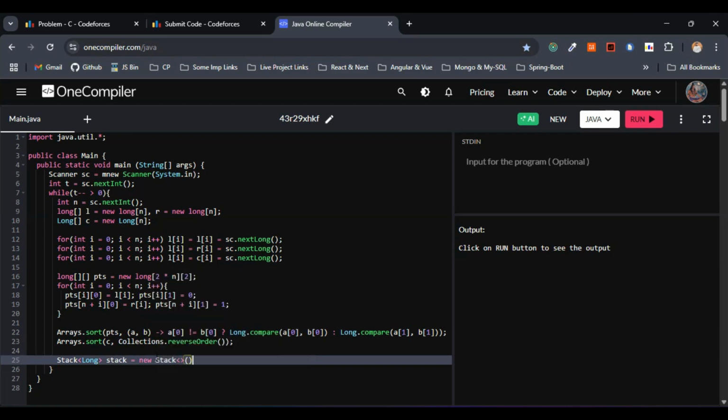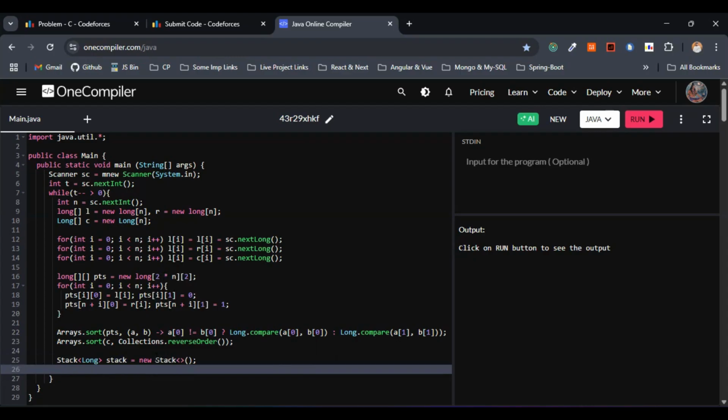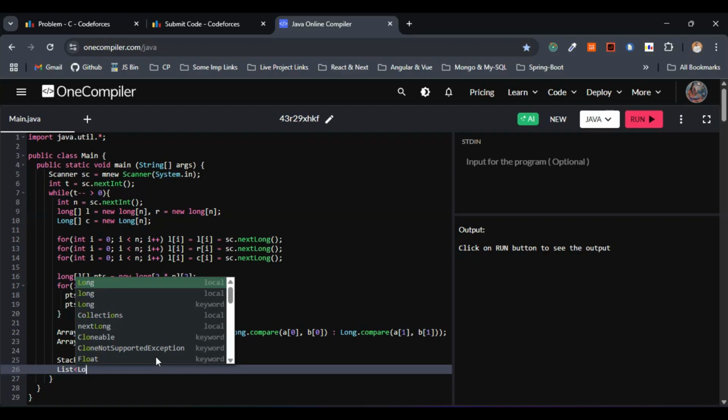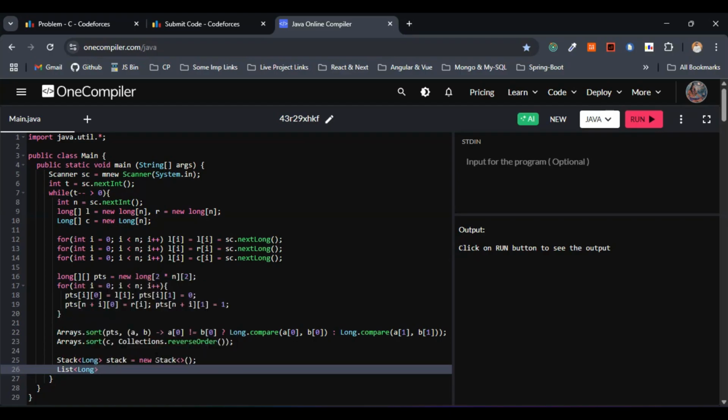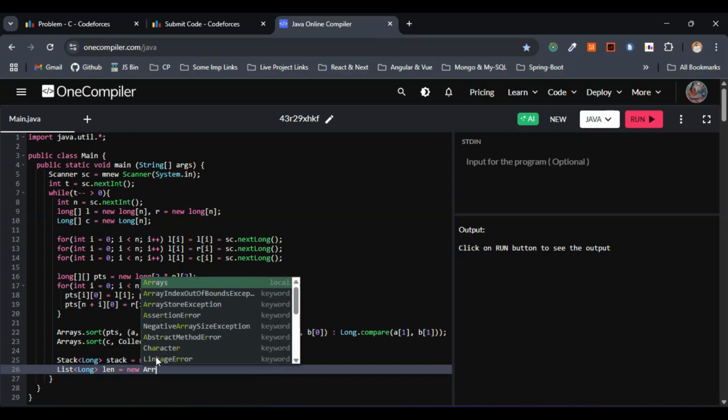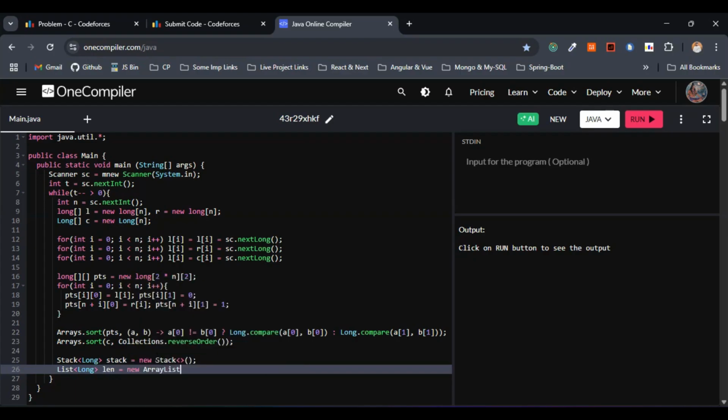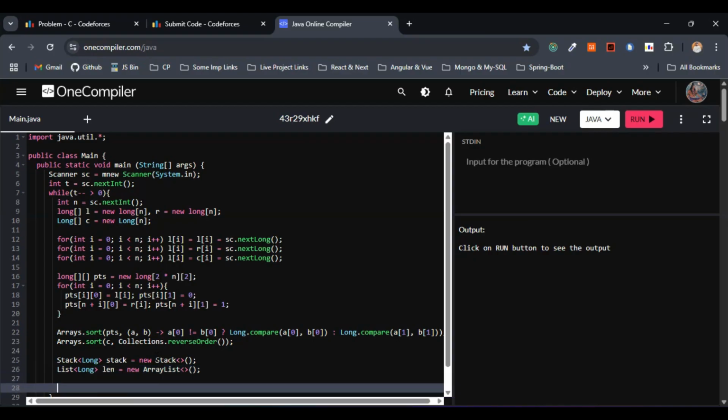After this, we have to store the lengths of the formed intervals, right? For that, let's make use of the ArrayList here. So I'll go with List of type long, with the variable name length, and assign this to new ArrayList. So this part is completely clear.